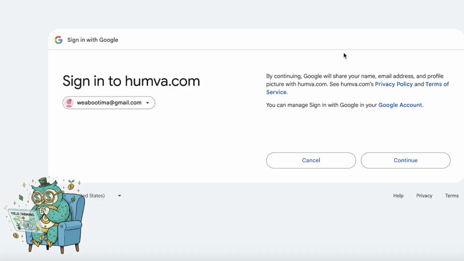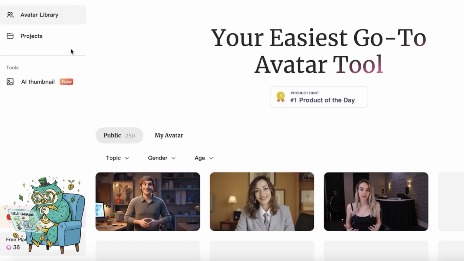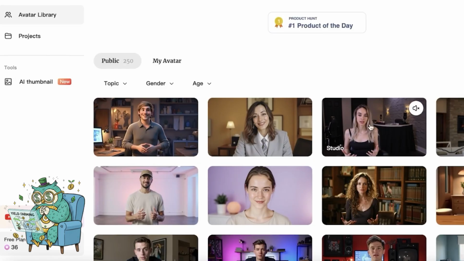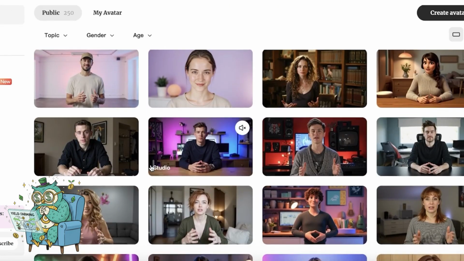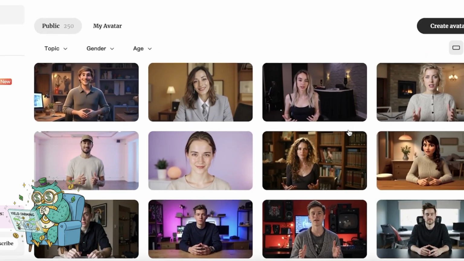And once we proceed on over here, we're just going to wait. And once this has signed on, we're just going to complete our sign up. We can click on over here and proceed with generating. So we're just going to go into our Humva dashboard right now. And then we're just going to click on AI thumbnails. We have a bunch of different avatars available. Now from here, you can see they even have some cartoon avatars. They have realistic ones. I want to go with this one over here. This looks pretty nice. So I'm just going to click on one.